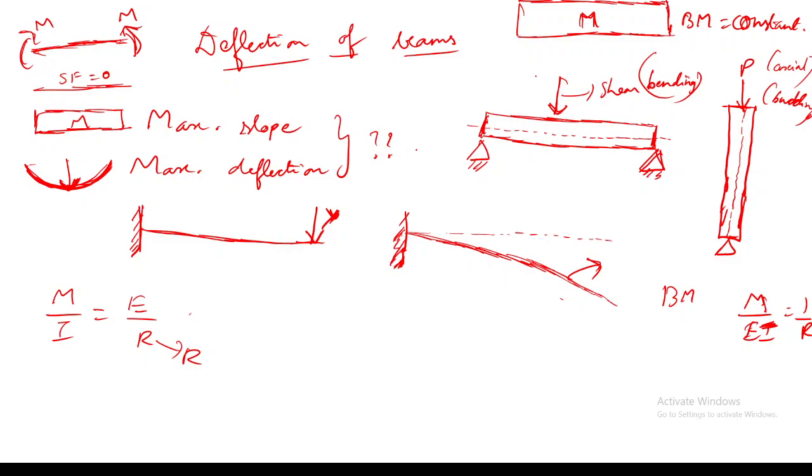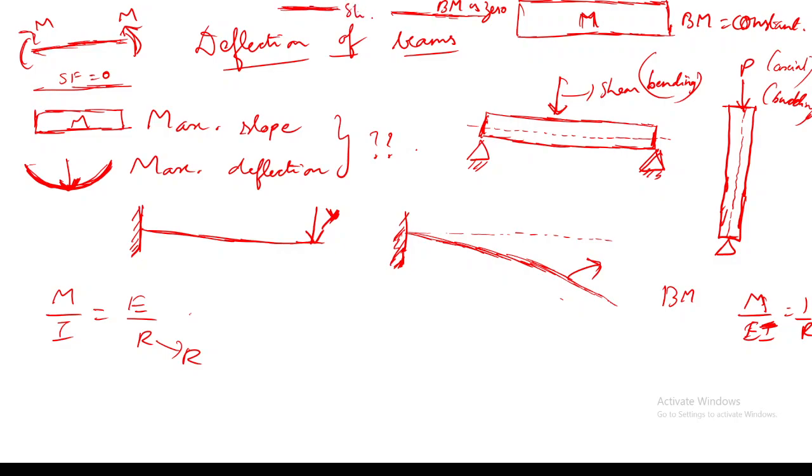So when there is no bending moment itself, for example, for a particular kind of loading, when bending moment is zero, then at that time, what will be the radius of curvature? Won't it be constant, sir? No. See, bending moment itself is zero. If the bending moment is zero, will the beam bend? It won't bend. It will stay as a straight line for that particular region where bending moment is zero.